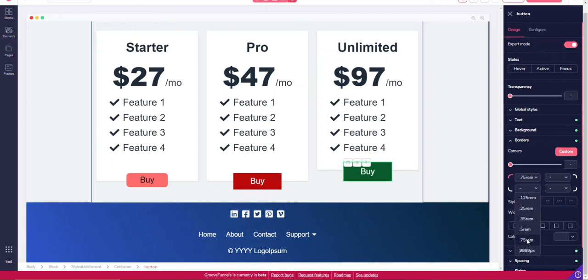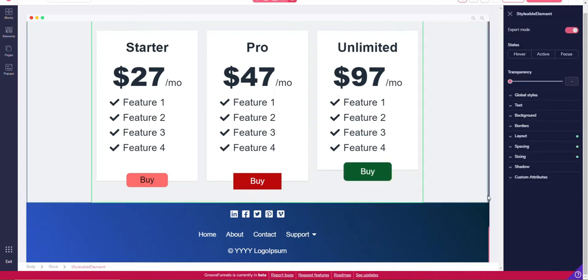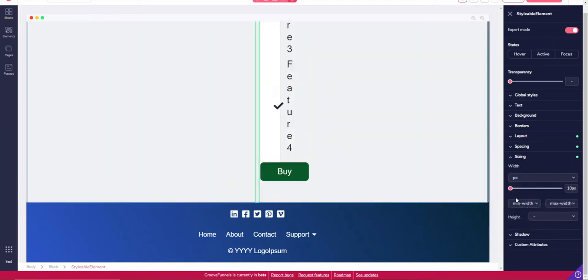That's one corner, another corner, another corner, and here's another corner. And there's what my green button looks like. If you want this button to be smaller, you can go in and change the sizing of the button.